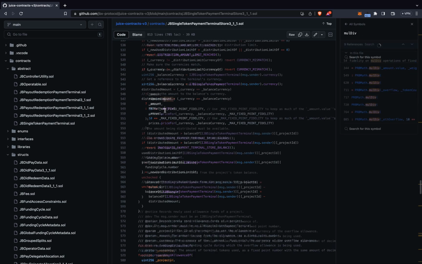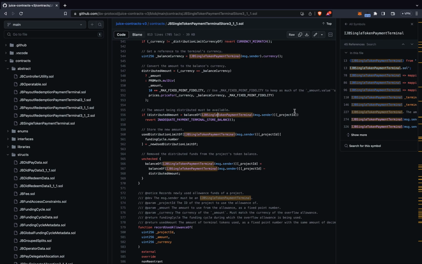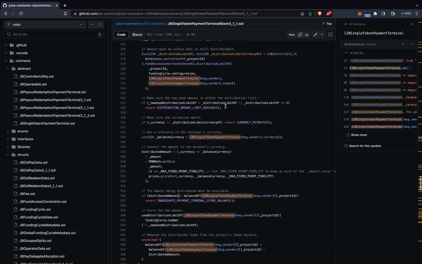Once we have that distributed amount, we're going to do a quick check to make sure that this project has enough balance in general to fulfill this request. Despite the limit being checked up here, maybe the project doesn't even have enough funds, right? So if the limit is 5 ETH and it only has 1 ETH in, you can't distribute 2 ETH in that case, right? Because you only have 1 ETH. So go ahead and check and revert in this case.